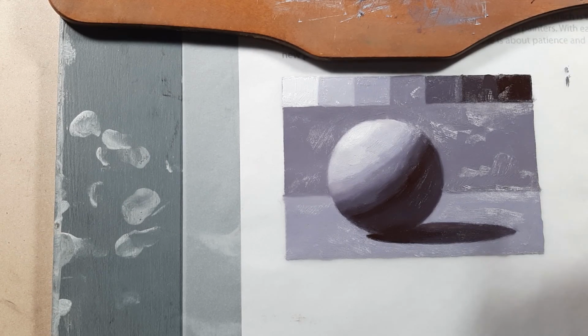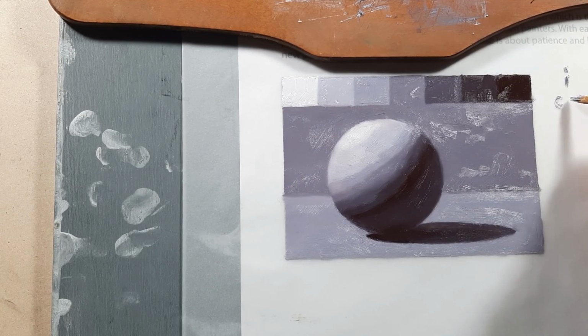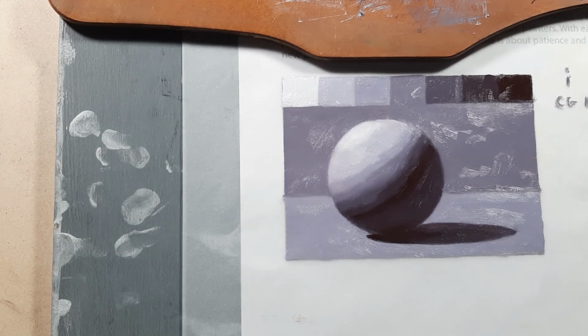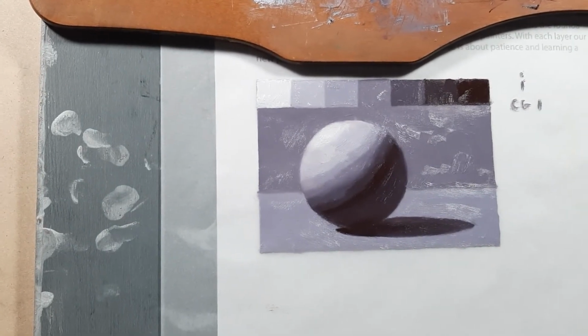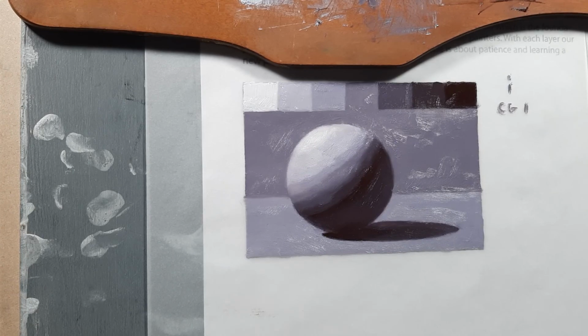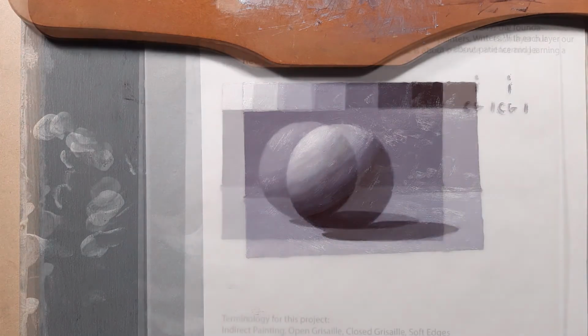Sorry, this is my first one, and this is going to be closed grisaille. C, G, 1. My next layer, I'll put another one there. Okay? Those are just notes. Alright, the final picture I'll post. I'm going to come back to this in a few days, and I'll do my second layer on it.